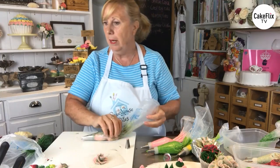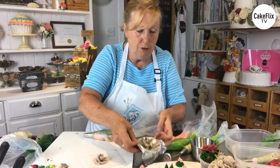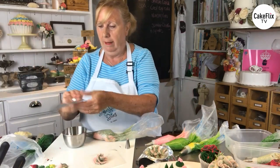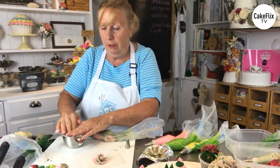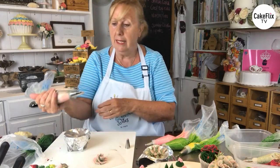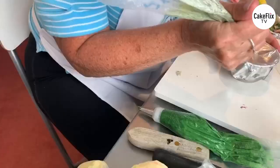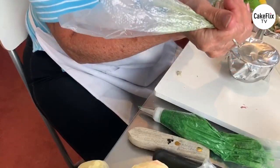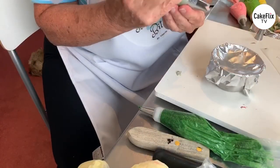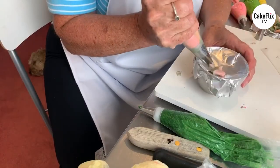So, last one, and what I'm going to do with this one is, I'm going to swap this out, get a piece of foil. And again, this is a leaf nozzle, but this is a big leaf. So this is a 366 leaf we've got here. And we're just going to pipe. So I've got half pink and half green. And I want to pipe it so that it hopefully comes out half and half, and just pull it out.